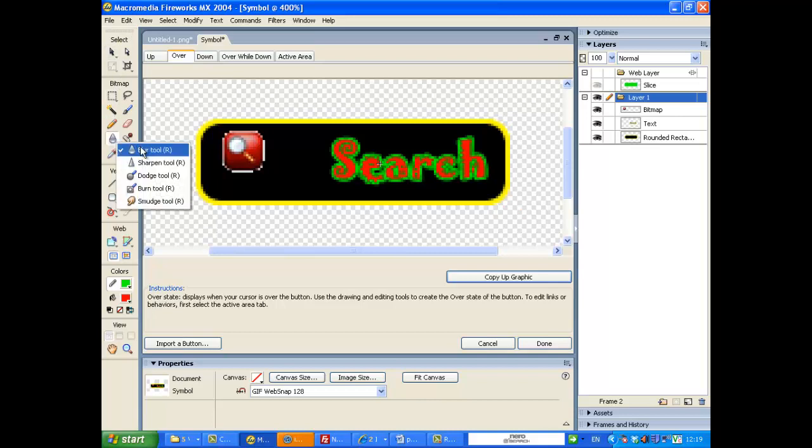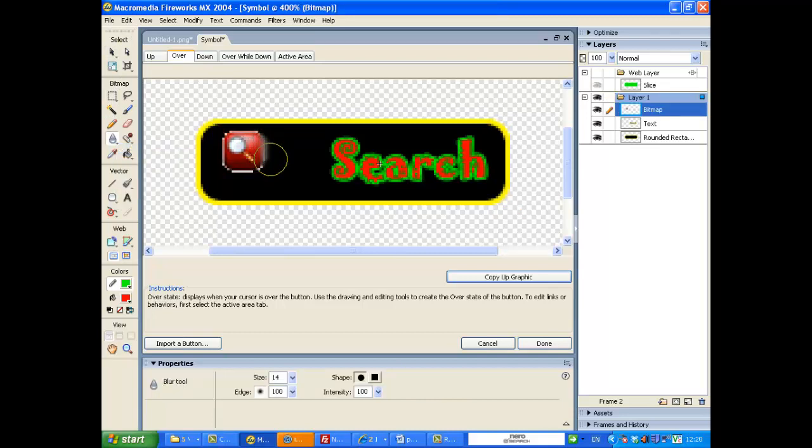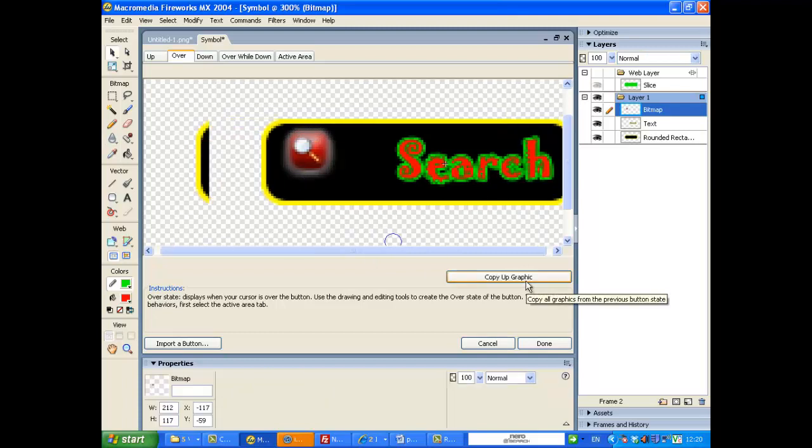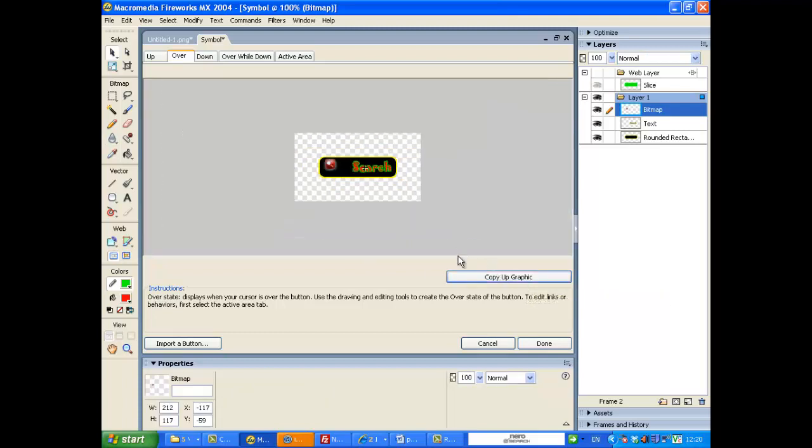So maybe we're going to use the blur tool on this. Right. Okay, and zoom out again. Okay, it actually looks like it's got an effective shadow now, which I'm quite happy about.